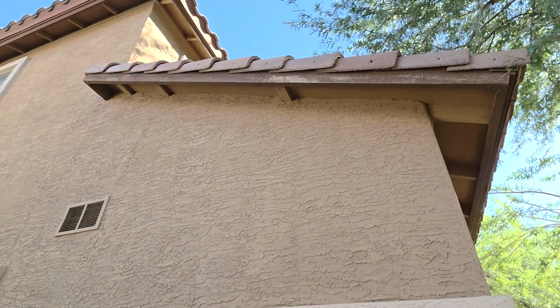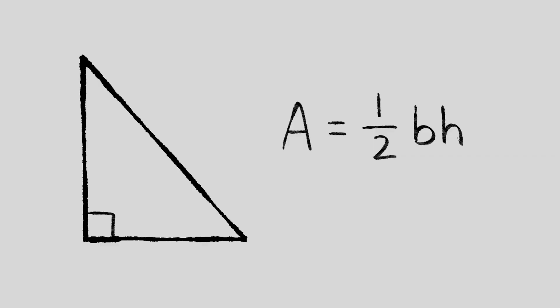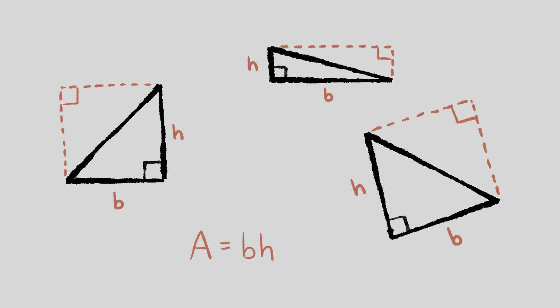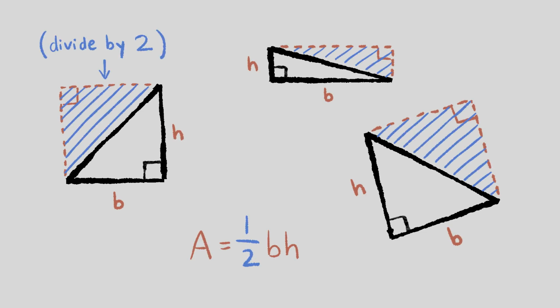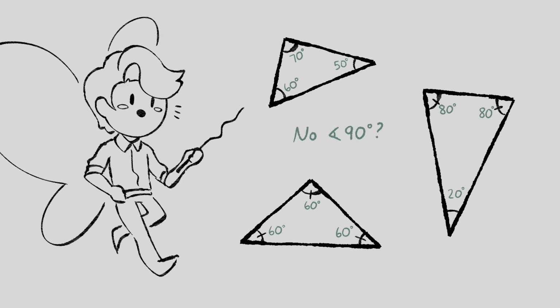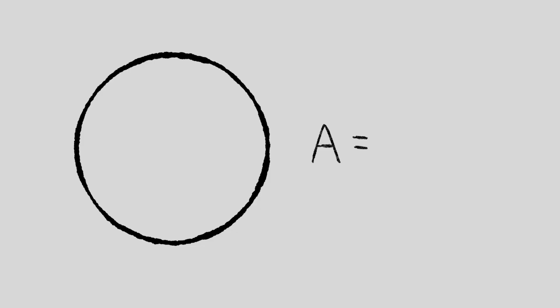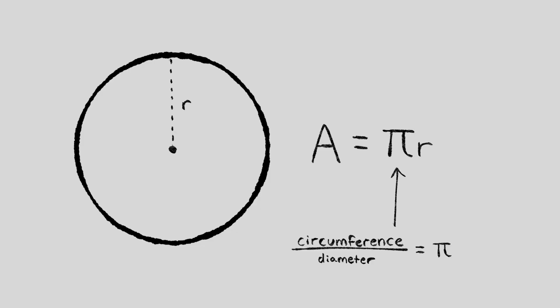For triangles, their area will be 1/2 base times height. You use the right angle of a triangle to create a rectangle that you then find the area of, and then simply remove the excess you added by cutting it in half. Even if you have a triangle with totally different angle measures, you can split that triangle up into 2 right angle triangles. For circles, the formula is area equals pi times radius to the second power.